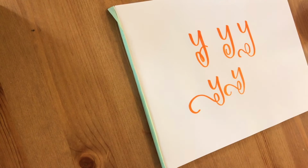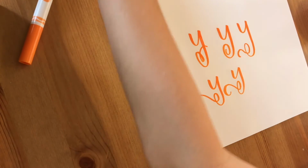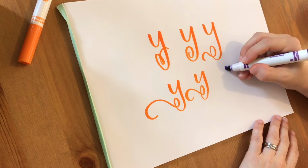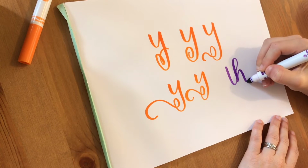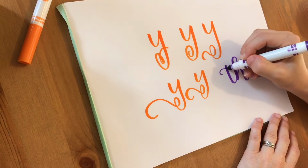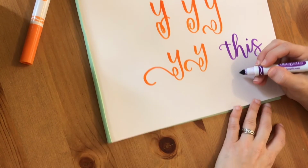Another thing we're going to practice with is connecting some of our letters. So we're going to do the word this, and we're going to connect the T and the H. So normally we'd write this way, today we're going to connect it and write this way.